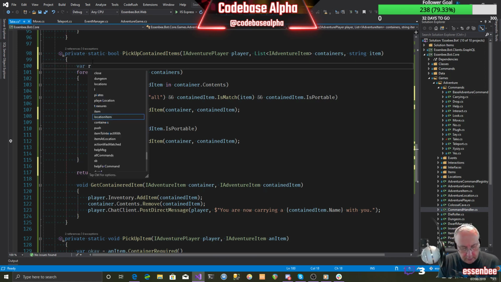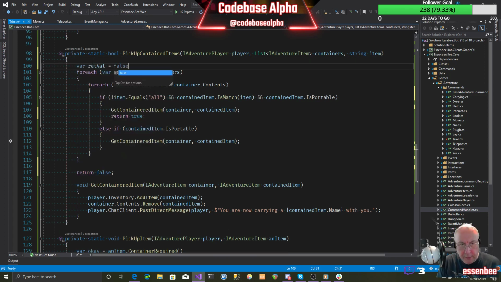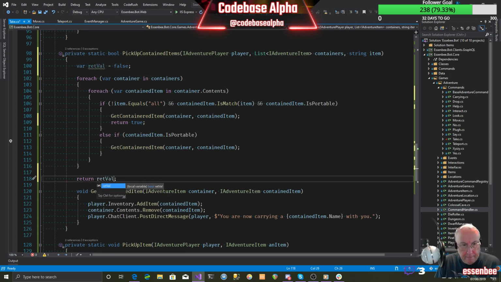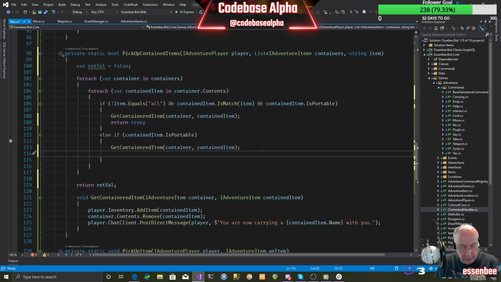So let's create a return value here. Return that down here. And in here, what we'll say is retval equals retval or true.